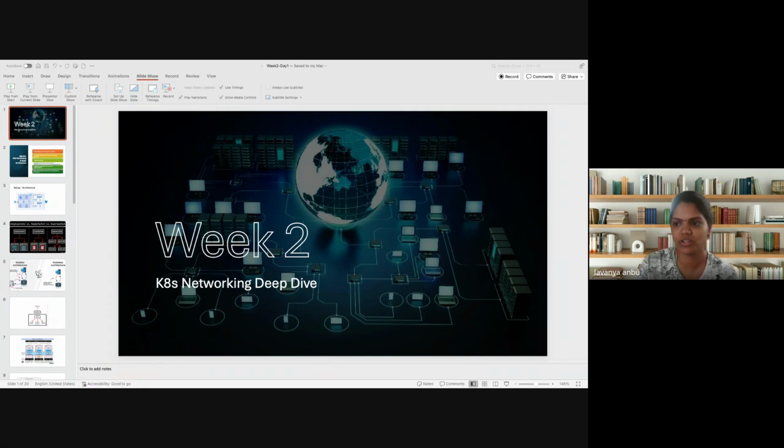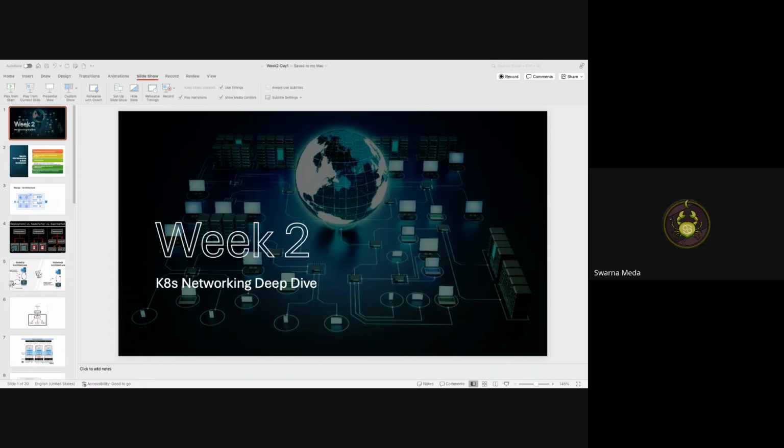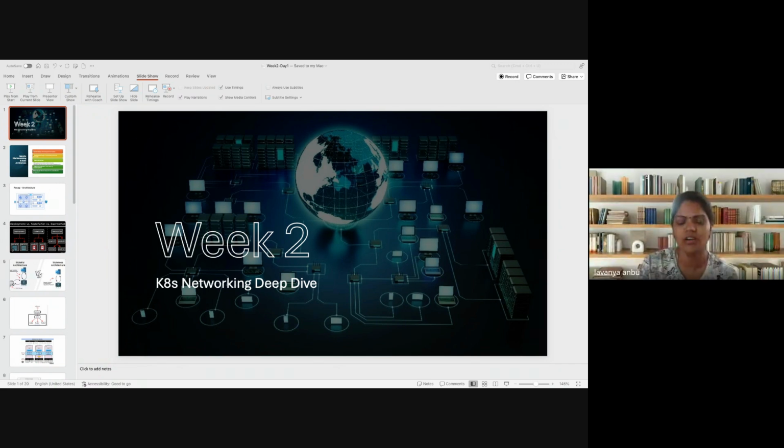Moving on to the next. Who handles the service networking? Service routing? Basically, who is responsible for traffic routing? Service traffic is managed by Kube Proxy. Exactly. Kube Proxy manages your service level routing.